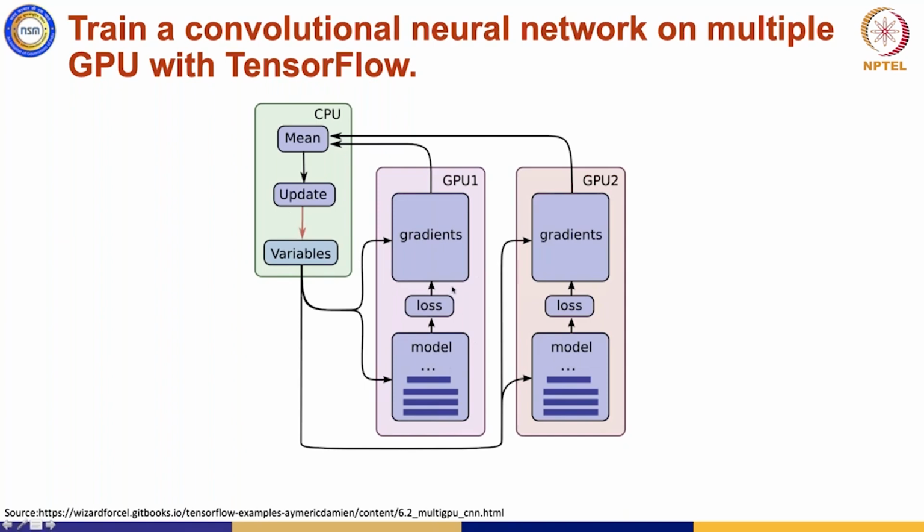So the CPU does certain specific portions which are not effectively done by a GPU, because a GPU is a compute hungry type of processing element. You have to give it a lot of computations. You cannot depend on data intensive or IO intensive applications to be effectively run on a GPU. So that is one thing which you should keep in mind, that not all applications are suited to be running on a GPU. They have to have a massively parallel requirement for that type of application. Then only it actually gives you the benefit and the advantage of trying to solve a problem on a GPU.